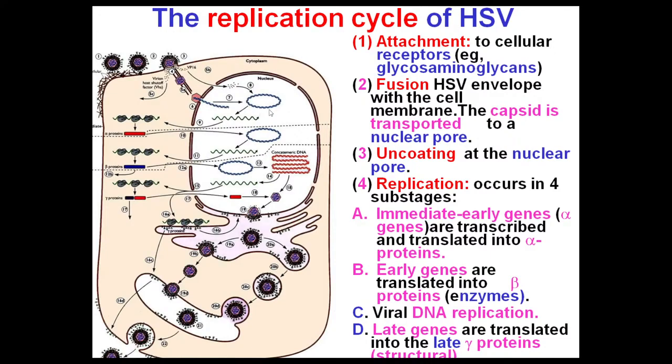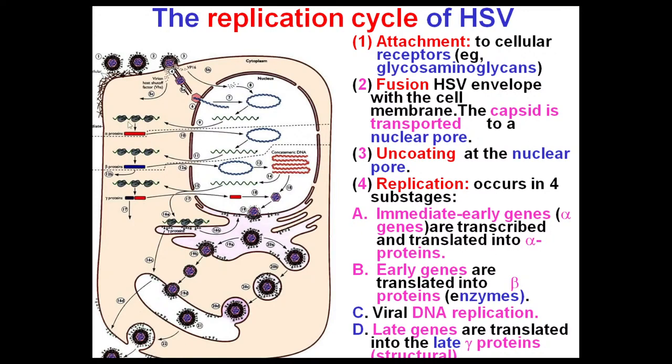But for this, not the whole genome is transcribed at once, but the genome will be transcribed portion by portion. So the first portion will be transcribed with the help of the virion proteins that are there. And then the resulting mRNA of the so-called alpha genes will be transported to the cytoplasm and onto the ribosomes. Their translation will occur, and the immediate early proteins will be produced.